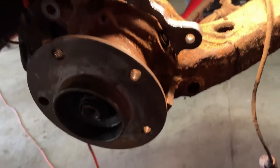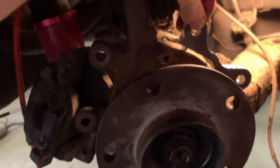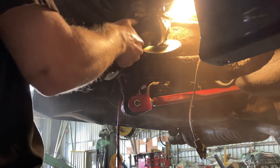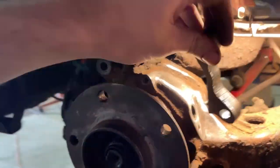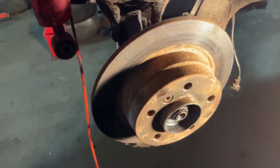I reckon it's going to sit something like that. Not sure why it has these little nubs on it but I guess it's the correct spacing. I'm going to bolt the caliper onto this bracket, slide the rotor back on, and try to tack it in place. I'm bolted to the shock so I can drop this trailing arm and actually fit my head in here.